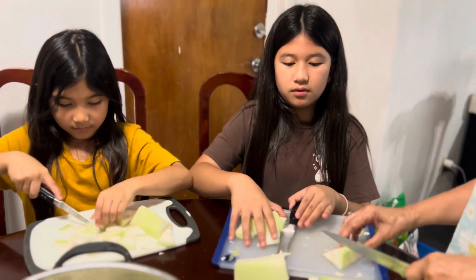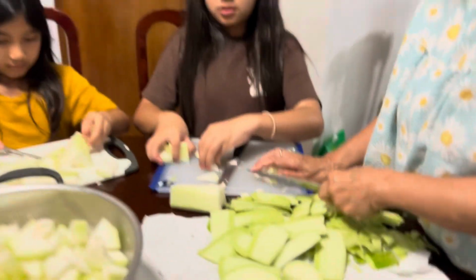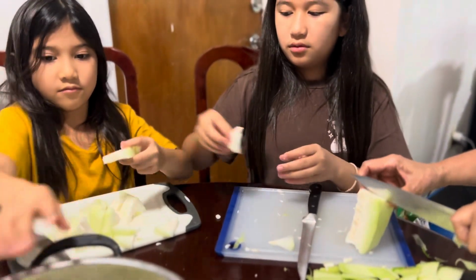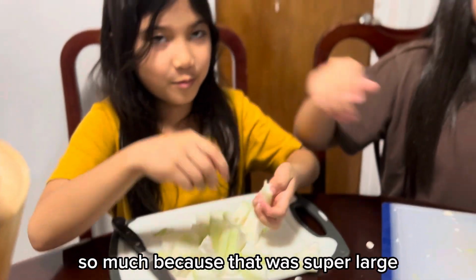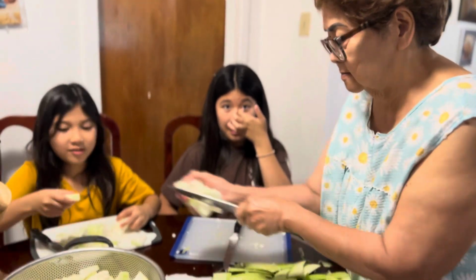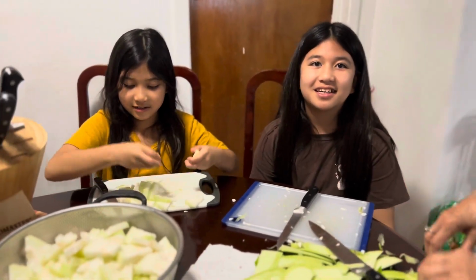Ang bagay ninyo eh. Oh, mabilis lang ako. Tatapos na. Ulitin natin ito. So much. Guys, the upo is super large. It's larger than Ate's stomach. Well, Ate's stomach is still big. So, ipahalogs.